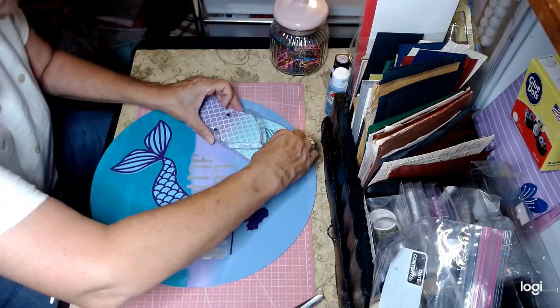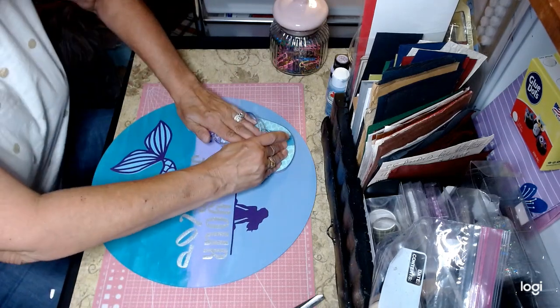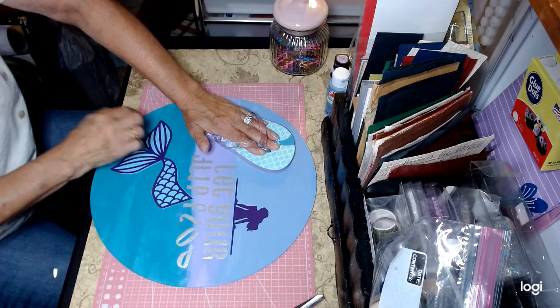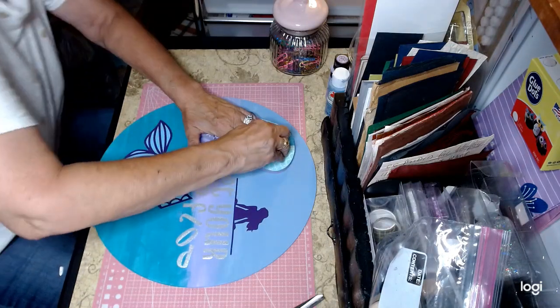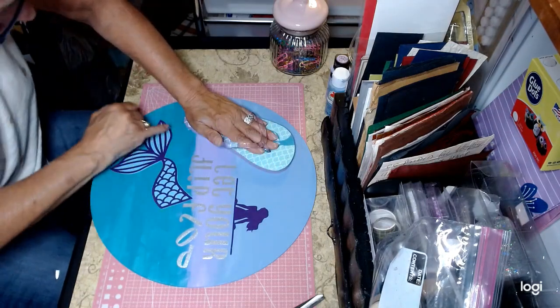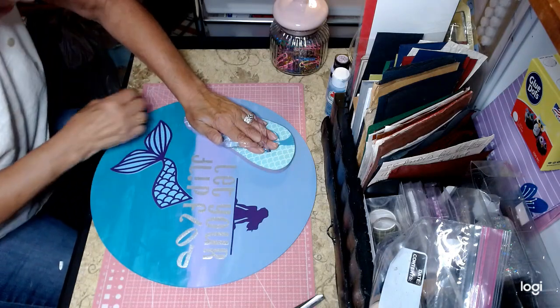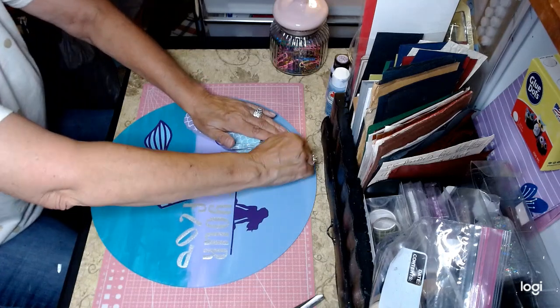All right, guys, and I'm just going to make sure it's right on our sign, and there we go. I'm going to press down. We want it nice and flat. Oh, this turned out so, so good. I see a little glue speck right here I'm going to get real quick. Perfect. We got it. Oh, that E6000 is tacky.